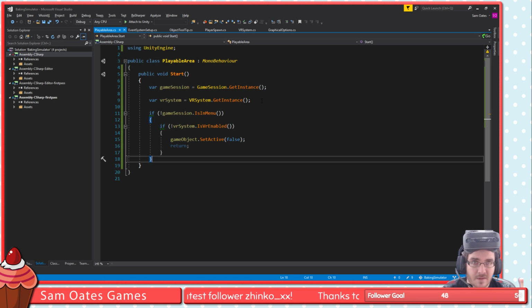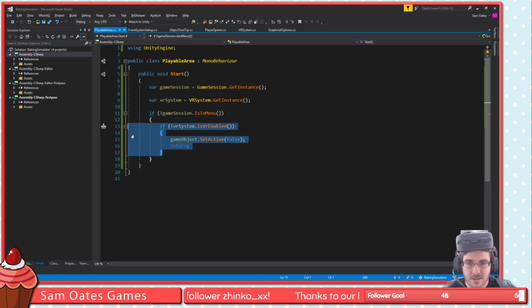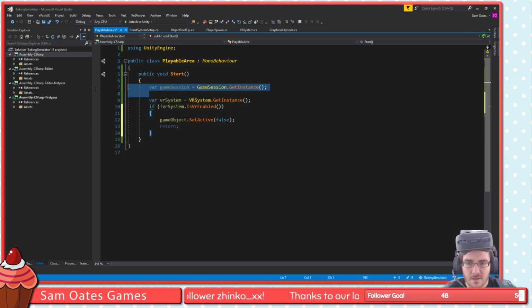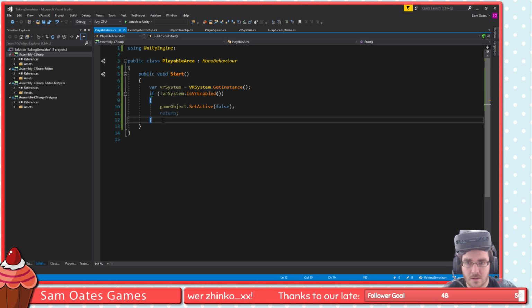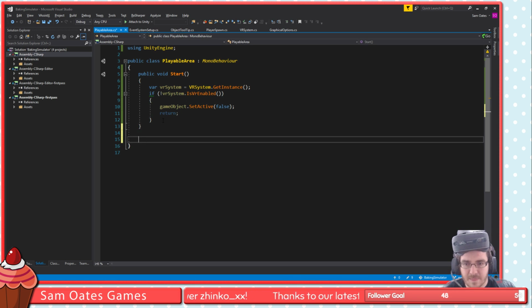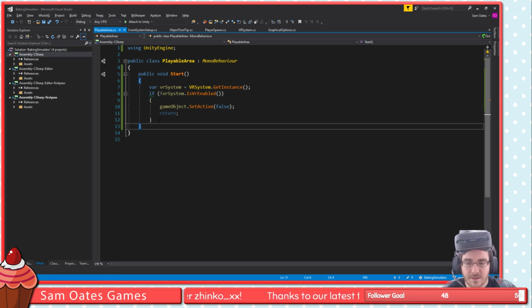So if you enable VR in the main menu, it'll restart the game. Well, it'll reload the level, so in which case I don't need that check at all. I can just say if the VR's not enabled, then don't enable the playable area. That's kind of it. Doesn't need to do any, well, I could do on exit and then tell it to hide.